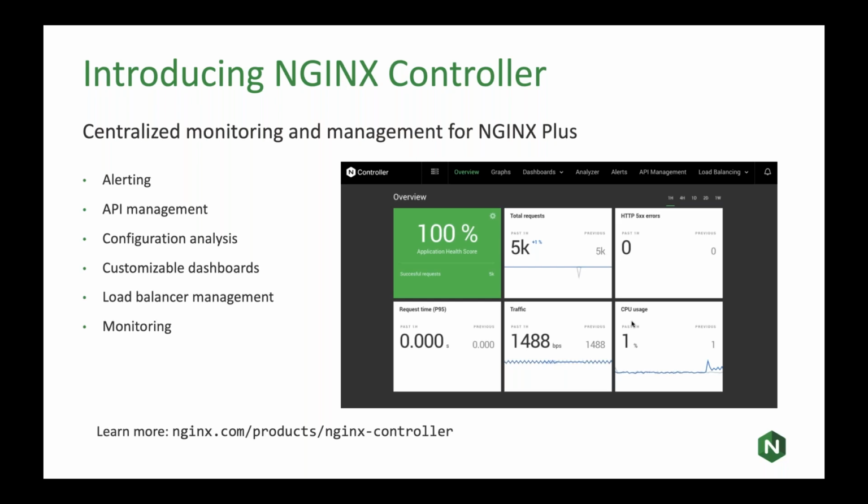There's also a really good feature in here, which is a configuration analysis. And quite often I'll actually just use this to do a bit of a sanity check on what my configurations are like inside NGINX Plus. It will basically tell you specifically where there are any errors, whether there are any SSL certificates that are expiring. It will also provide you with some recommendations on where you could improve the configuration of your NGINX Plus instances to provide the best practices for deploying NGINX Plus, as well as ensuring that you're optimizing your NGINX Plus configurations.